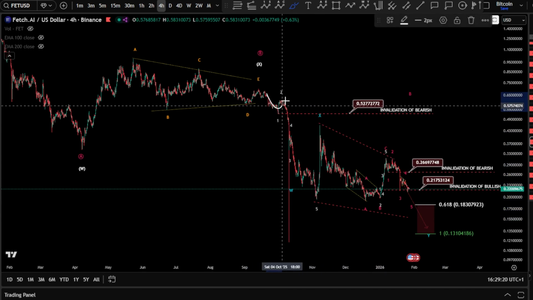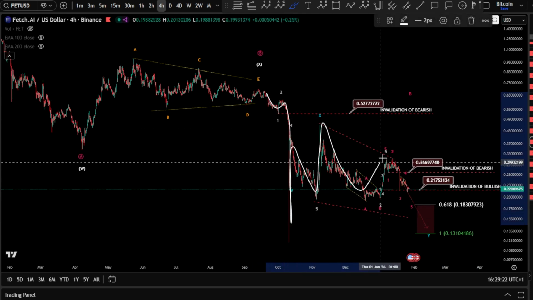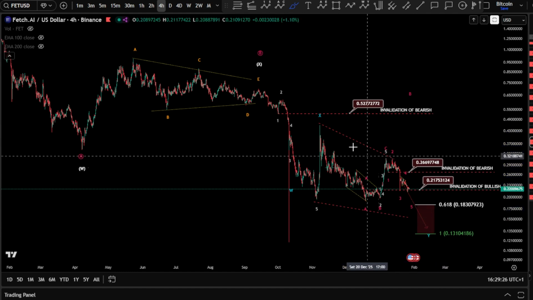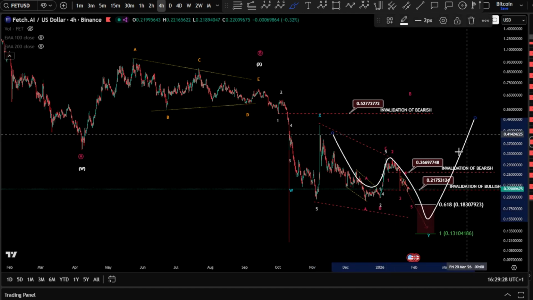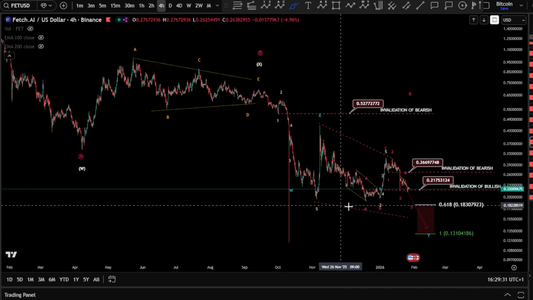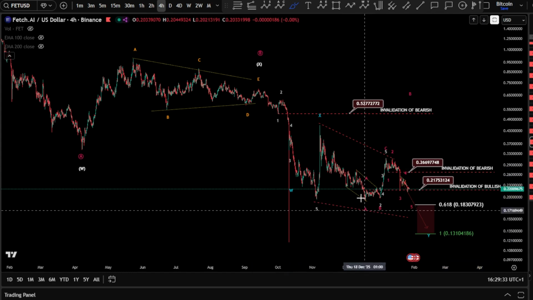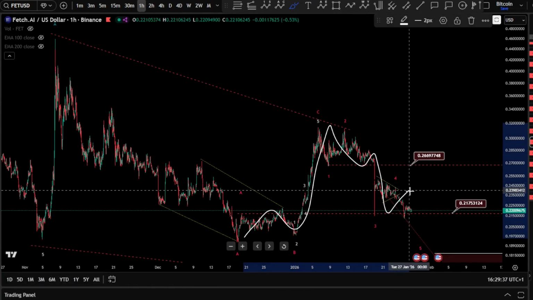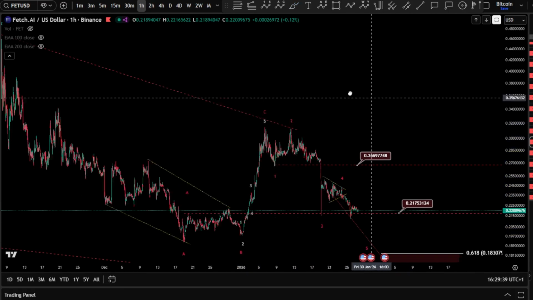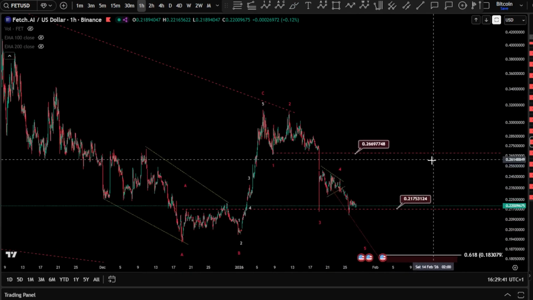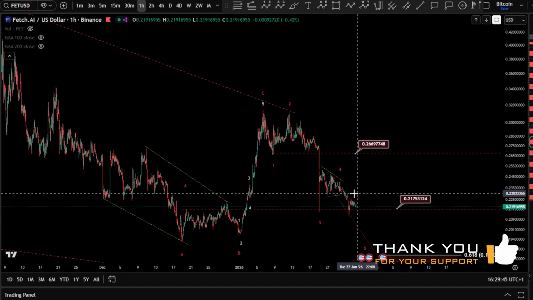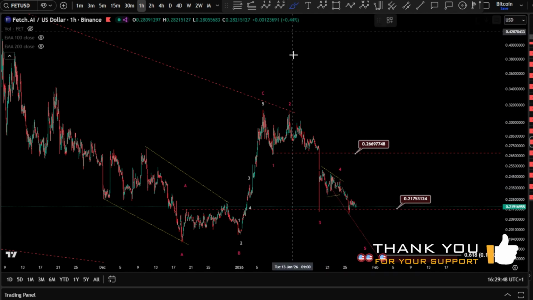Now, if you are in another different W, X, and a wave Y as well, it can be, of course, that this is only one leg toward the downside as a zigzag, and then we push for higher. Yep. And especially that invalidation of bullish, of course, for FET has been taken here in case we are in 1, 2, 3. Wave 4 went very, very deep, reaching, of course, the invalidation. And we start to see, of course, something as well potentially can be finished here, or something for lower.